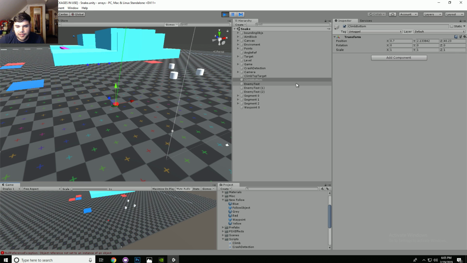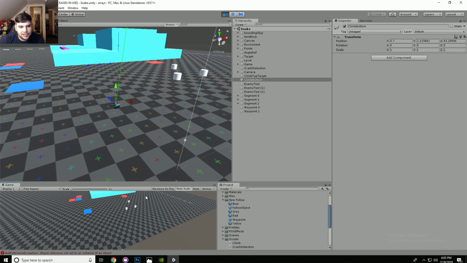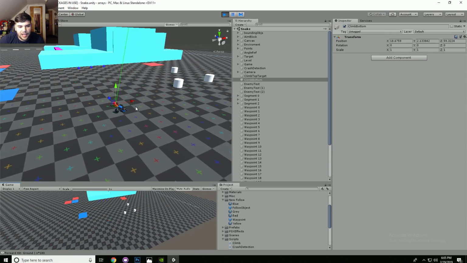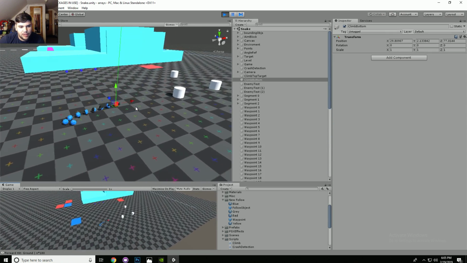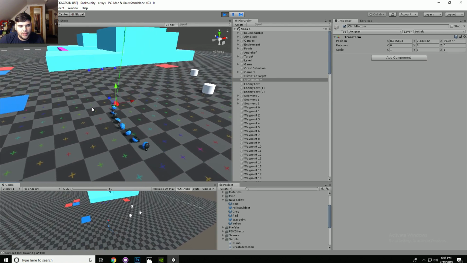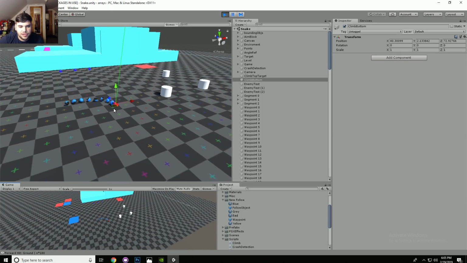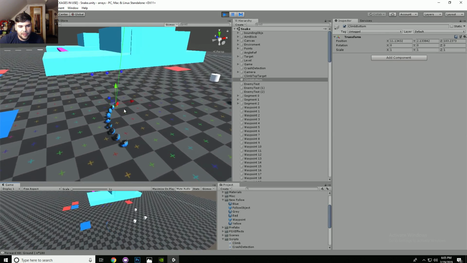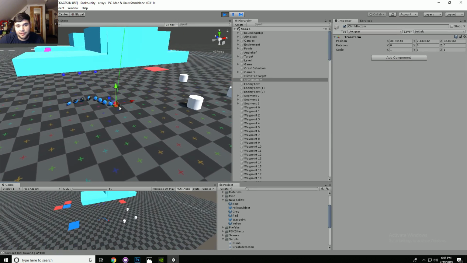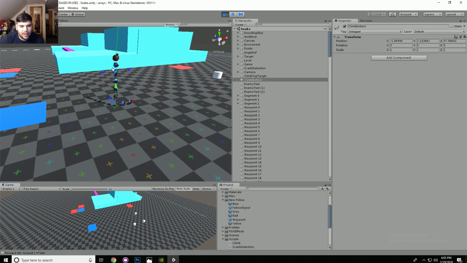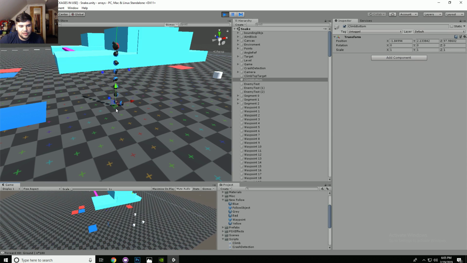So this empty game object here named climb bottom, you can see it selected in the screen right here. What's happening with that object is it is placing it on the ground level. So the way it is doing that is I have a RaycastAll shooting down from this target object here, the main head of the snake body, or in this case now it's a bug. If I rise up like that, it is still touching the ground.